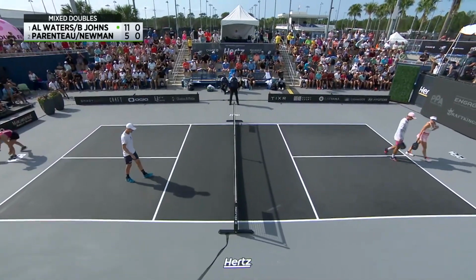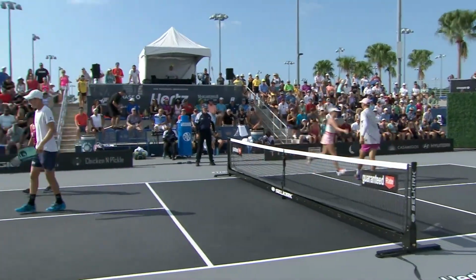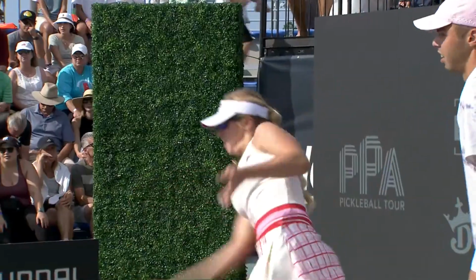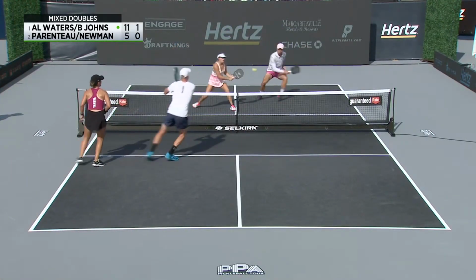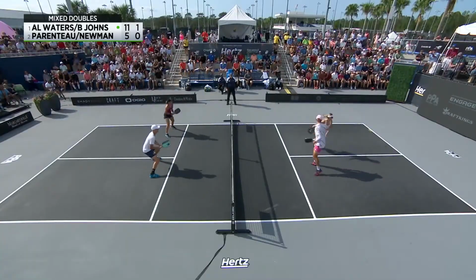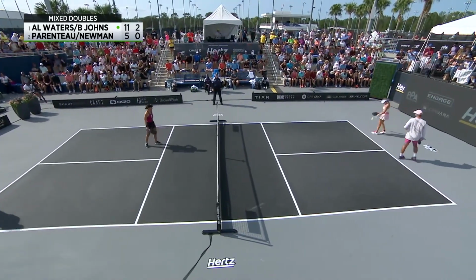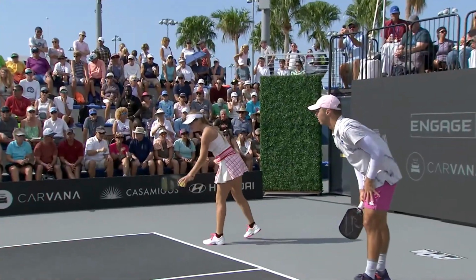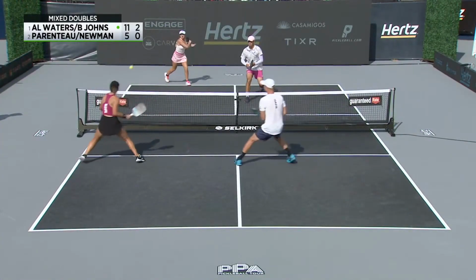And how about Anna-Leigh Waters? She's a Florida resident. She's right at home with that one. Yeah, and that's the difference. You talk about, man, that score seemed lopsided. Well, she's got the movement. She will run and gun at Riley. She's not scared of anything. And she gets out of the way there. That's a skill set in and of itself. So that's why this team is so deadly and so tough to beat.